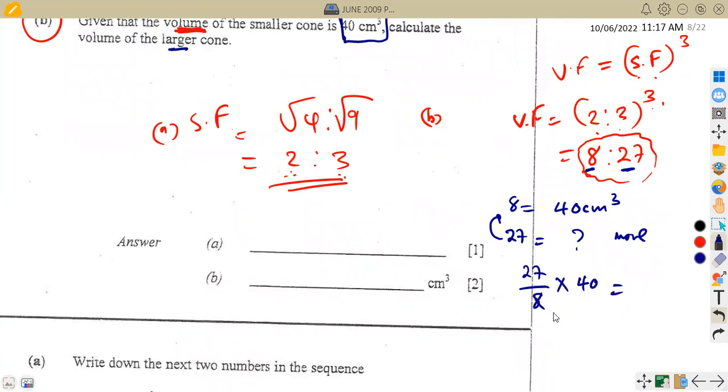So what we have at the end, 8 into 8, 1 into 40, that's 5. Then you can multiply 27 by 5. Let's just multiply together, guys, so that we'll see what we can get. So it's 5 times 7, which is 35. We've got 3. 5 times 2, which is 10, plus 3, which is 13. So it will be 135 cubic centimeters. So that was the volume at the end of the bigger one, or the larger.